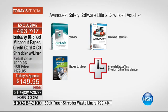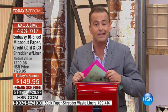Facebook security, hands up at home, who knows somebody or has read something about somebody stealing your identity on Facebook. Big problems. We're gonna send you software that's gonna help fix that.